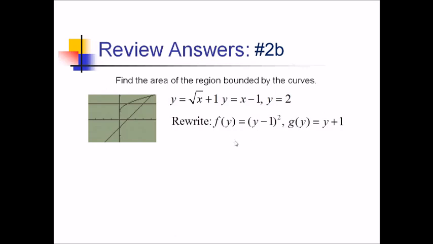Actually, before I can do that, I need limits of integration. We know that if we're going from bottom to top, the bottom is just 2, because they gave us the horizontal line y equals 2. But how about the top here? What's this intersection point? It kind of looks like y equals 3, but I'm not really sure. If you're not sure, then you could set these things equal to each other. And actually, what are we setting equal? Yeah, it would be the line and the square root function.